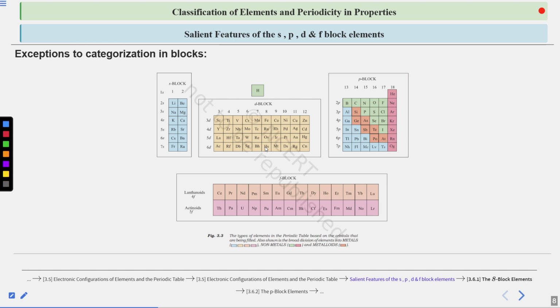So the theoretical part is saying that your hydrogen should go to the s block. Its properties are saying that it should go to the halogens, and due to this conflict, it is not placed in any of the blocks. Rather than that, it is placed on the top of all of these blocks. But on writing the atomic number, that is the theoretical way, you have to write hydrogen before helium. I guess this is clear to you. The two exceptions are quite clear to you.